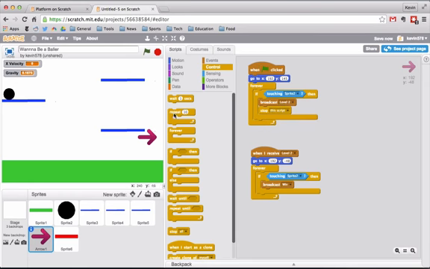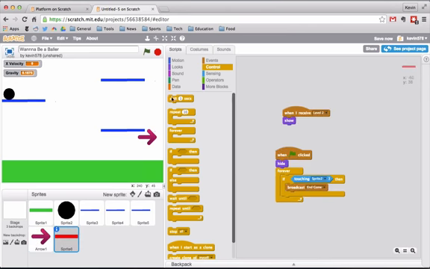And we want to use this in the other one because we don't want the user to be able to do anything once it ends. So we want to stop all once you win. And if you lose, we also want it to stop all.